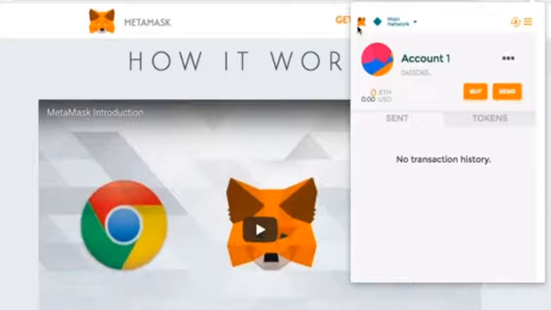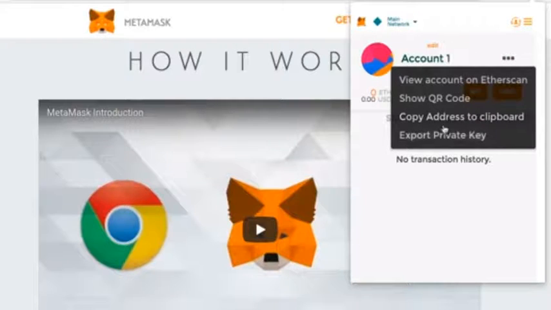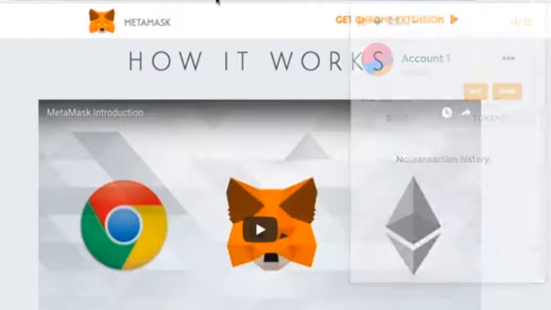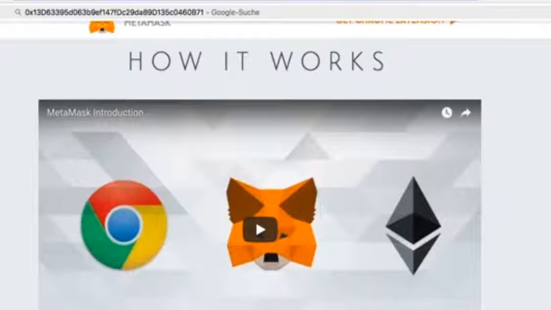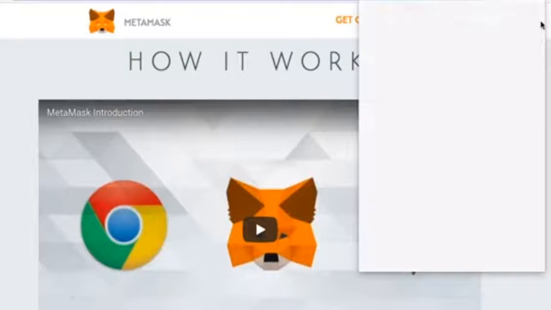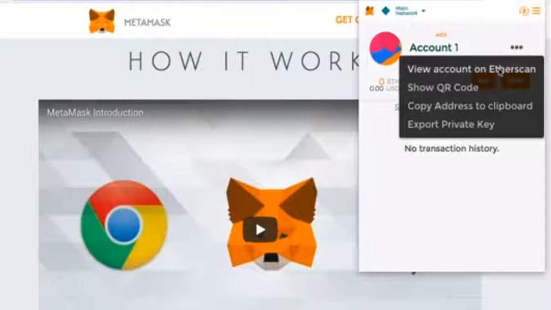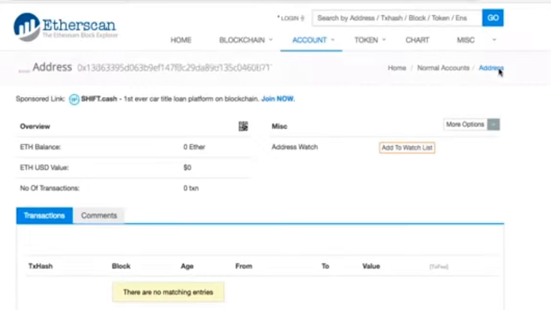So this is my wallet, which also is an ERC20 wallet, okay? And this ERC20 compatible wallet will also be able to display the Naga token balance because it's an ERC20 token. If you want to get the address, just click on those 3 buttons, say copy address to clipboard. So I copy it and I can just paste it, 0x and so on, or I go to see my account on Etherscan. Etherscan is a block explorer.